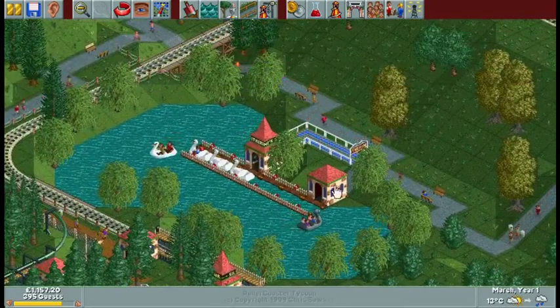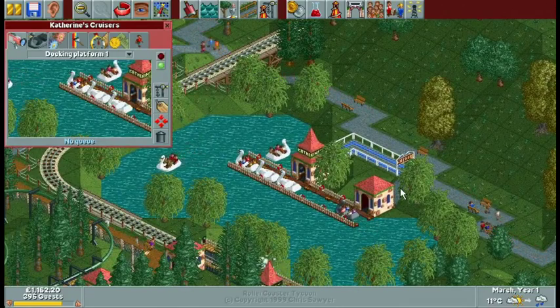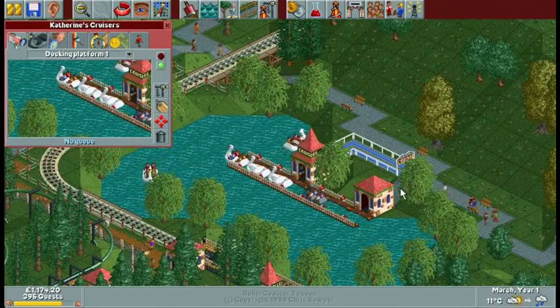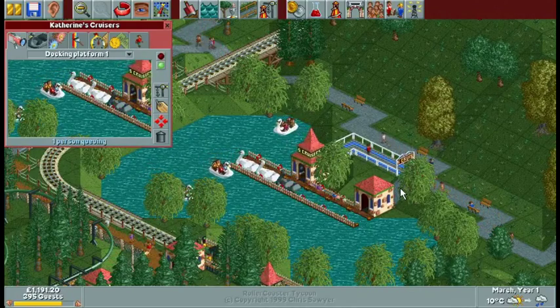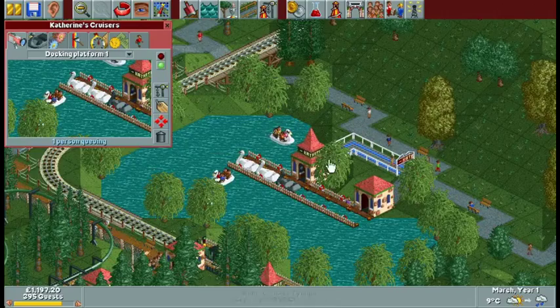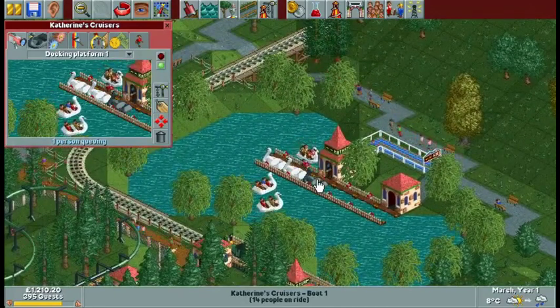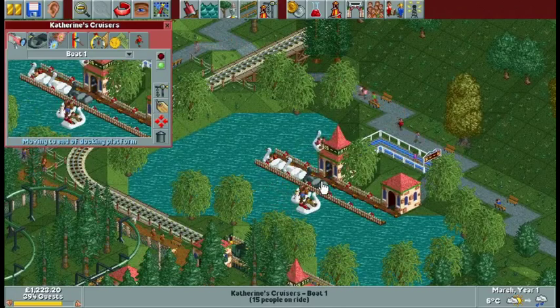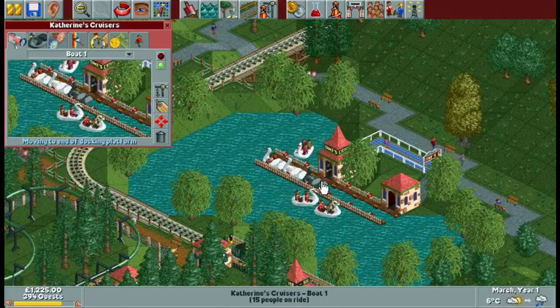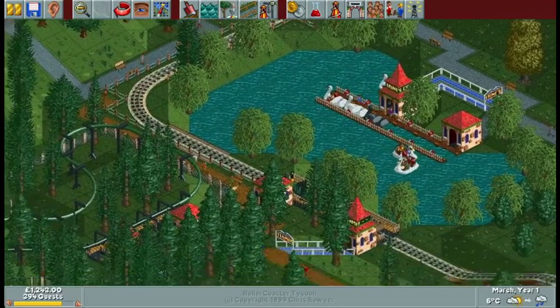Another ride in the park is Katherine's Cruisers. So these are obviously swans that you can ride. You can, what's the word? You can control them wherever you like in the pond. And what I find kind of funny is that they're all white swans except for there's the one black one. Kind of like a rare occurrence there.